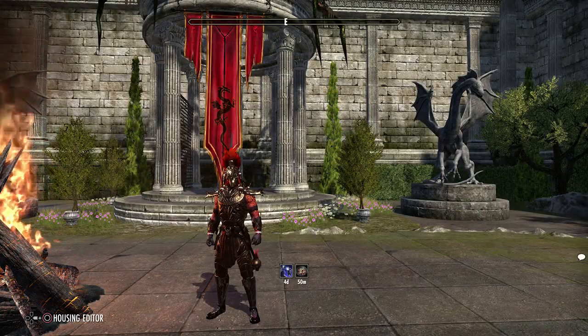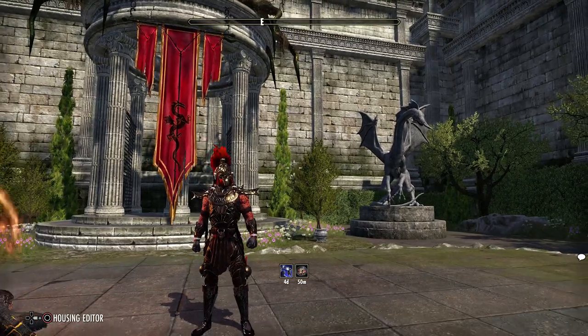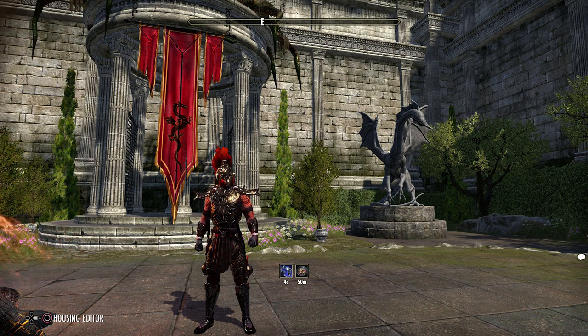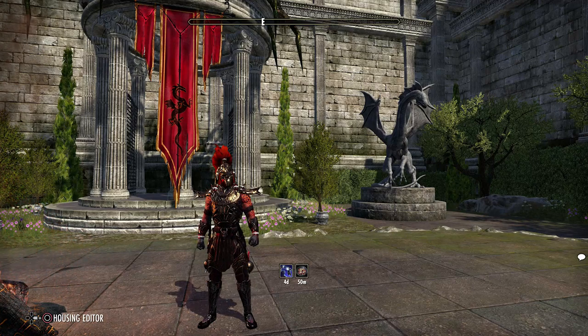Welcome back, everyone, to another episode of All About Mechanics. Today is going to be Halls of Fabrication, the trial from the Morrowind Chapter. This is quite a long trial. It is quite tricky. There's lots of mechanics that you have to pay attention to, especially your base mechanics as far as interrupts, dodges, and blocks are concerned. So pay very close attention to those.